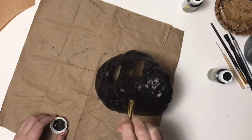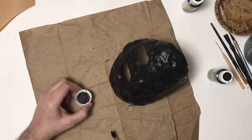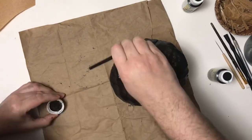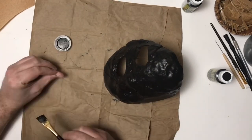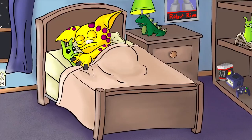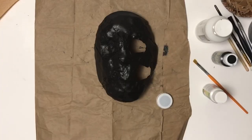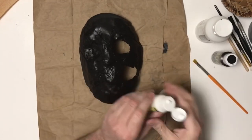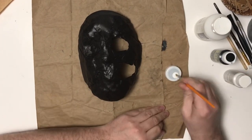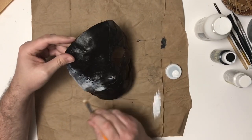I'm just getting this completely covered with the black. I want to make sure all those crevices are filled in, and then I will do some dry brushing over it. Once I'm happy with how this looks, I'm going to let this dry overnight. And now that it's completely dry, I'm going to add some cloud white. I'm just dry brushing this over.